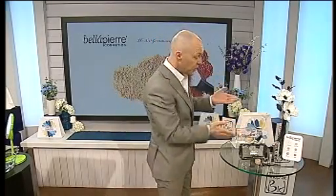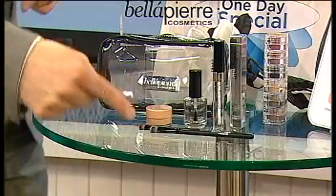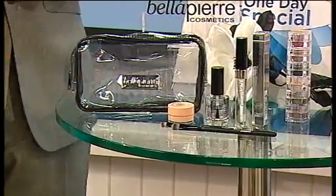to suit all skin types and all skin tones. That's the brilliance of this. And value for money is off the charts, and I mean that. For under £40 for the whole lot, and look at what you get. You get the 6 shimmers, you get the clear gloss, you get the clear nail varnish, you get the 2 brushes, you get the face powder and a clear pack as well to put it all in.